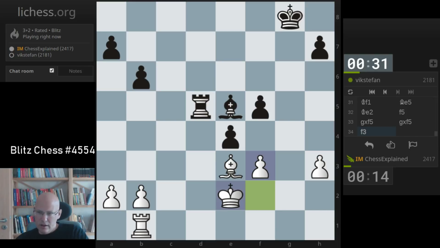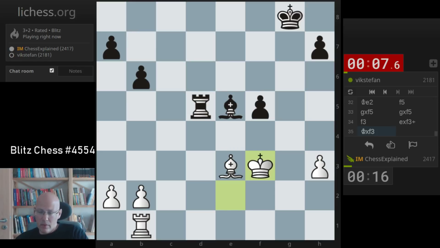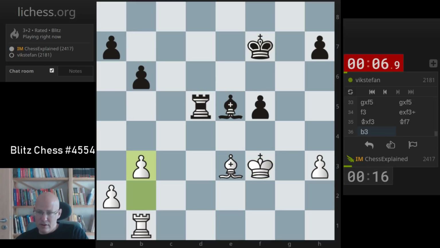Why is he not just taking it? It's a bit surprising. Or is there some trick? It's odd. Maybe he had a connection issue. I cannot quite believe that he would think for that long in a relatively easy position.